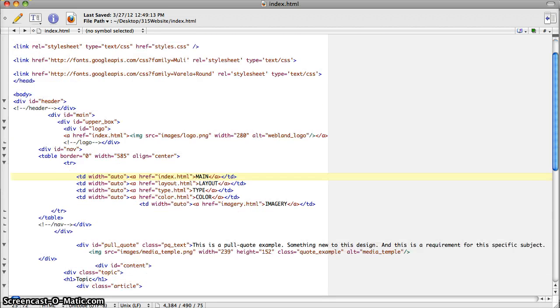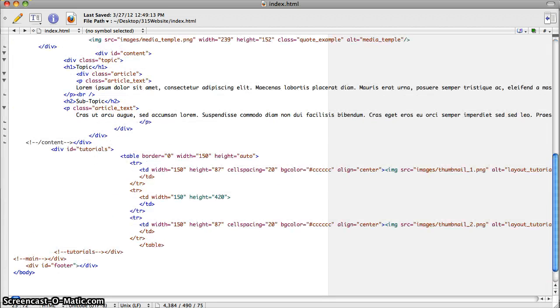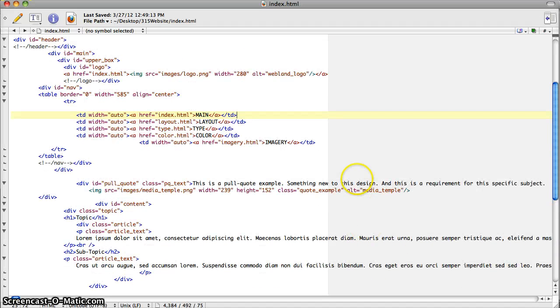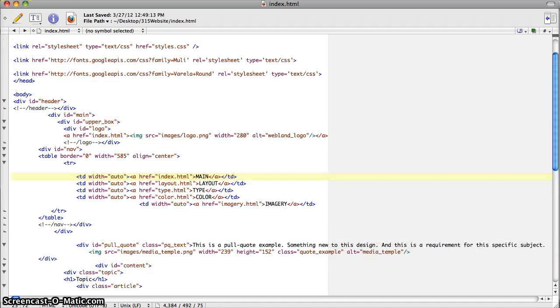Okay, there we go. So I have my thumbnails, image source tags, along with my pull quote image and my logo.